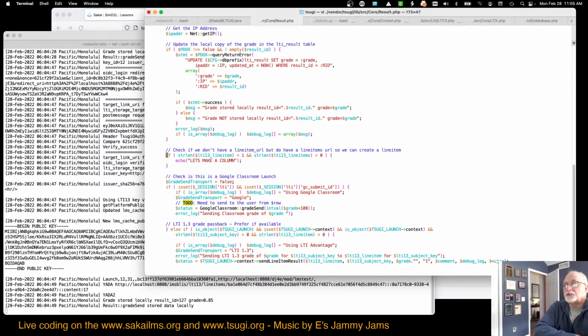If the line items... the string length of the line item is less than 1, and the string length of line items is greater than 0.